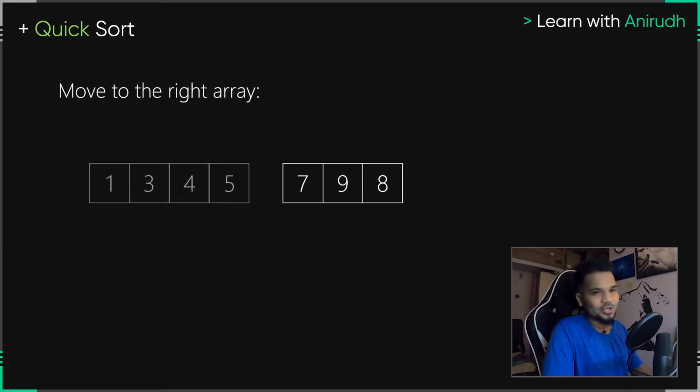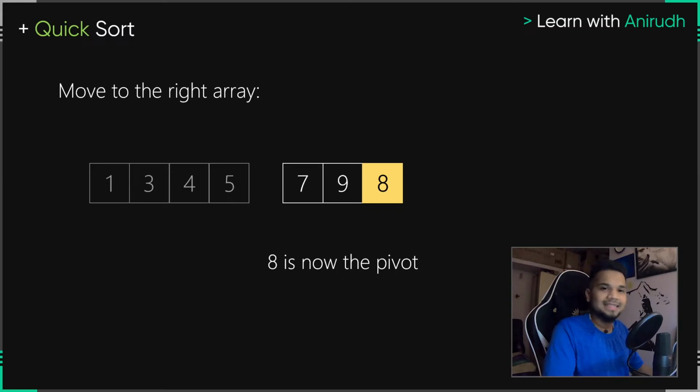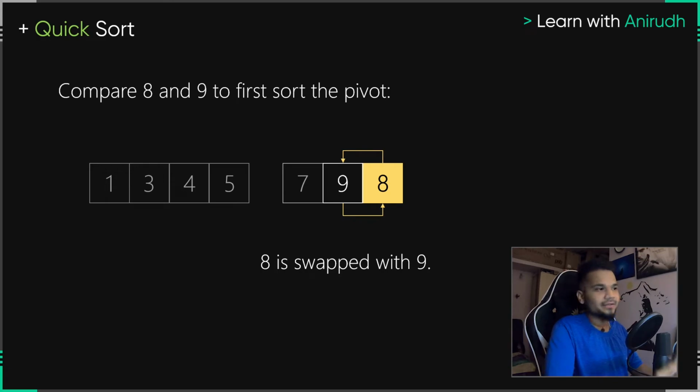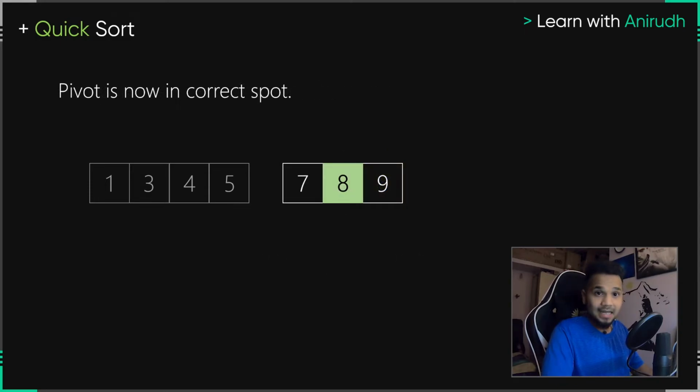Now the right array is not sorted, correct? It has to be 7, 8 and 9. Right now it is 7, 9 and 8. What is our first step? Now we're going to consider this as an entirely full array example and work on it. So of course 8 has to be the last element, our pivot element. As soon as we have the pivot element, we're going to make small comparisons, and once we compare 8 and 9, as soon as the iteration variable moves from left to right, it is on 9 right now, and it figures out saying, hey, I am 9, you are 8, you cannot be ahead of me. So we make a simple swap there, and 8 goes to 9's place and 9 goes to 8's place, right?